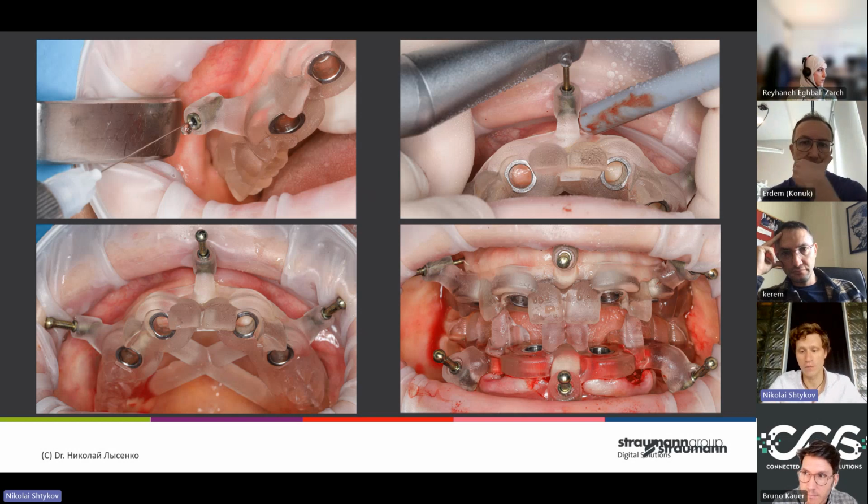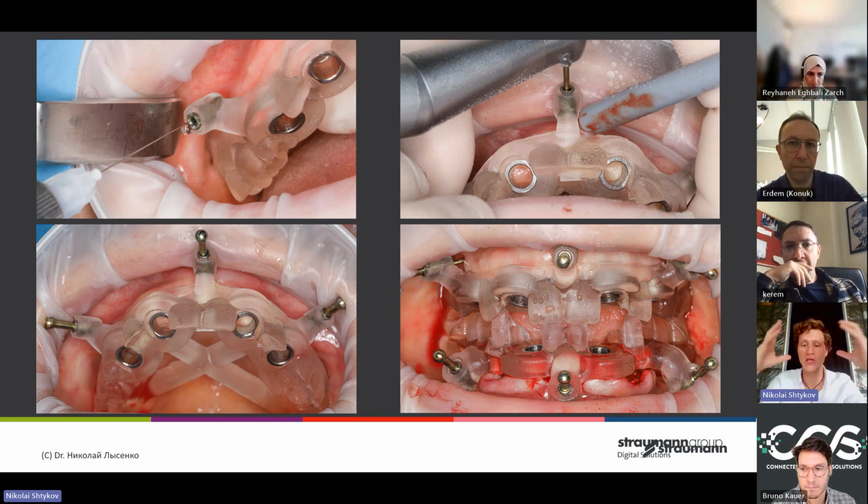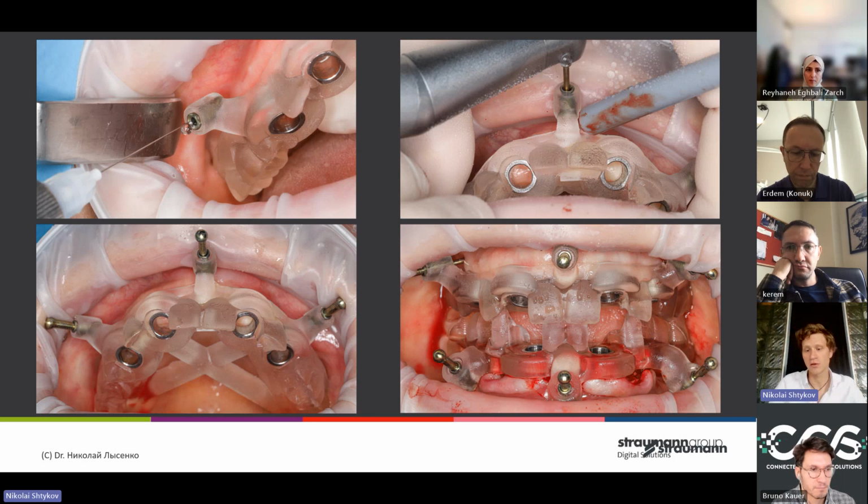It's easy to place this surgical guide inside the mouth, because the patient bites on it after the doctor makes anesthesia, and after that he can place the implant.